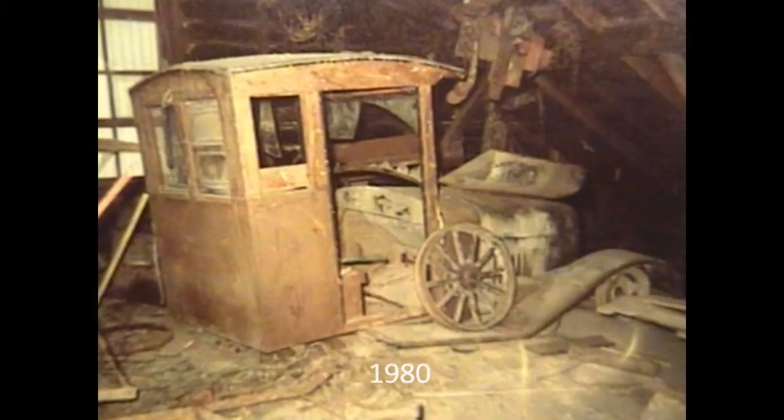This is the story of the 1925 Indiana truck I found torn apart in the loft of a barn in the summer of 1980. After some research, I now know the truck was parked sometime around or before 1942. I found the truck when I was 16 while looking for old beer cans for my collection in the old barn. That was the start of what would turn into a 32-year restoration.